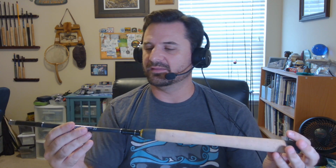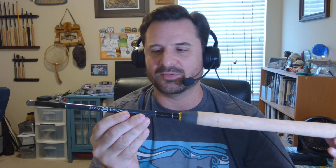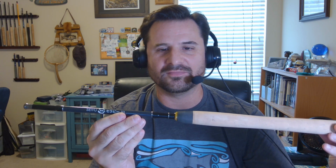The rod is, wow, it's really pretty. It's a really pretty rod. Honestly, much nicer than I thought it would be. It comes off great. I hope it comes off as well on camera as it does in person. But that's a really nicely done rod, at least visually.